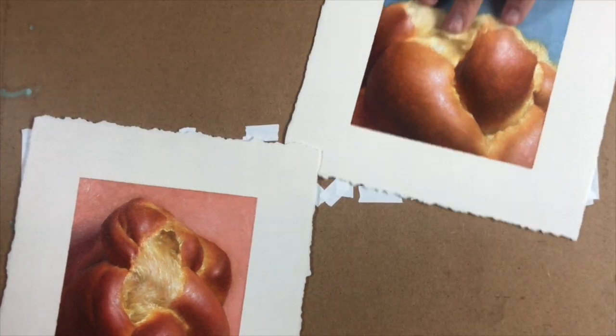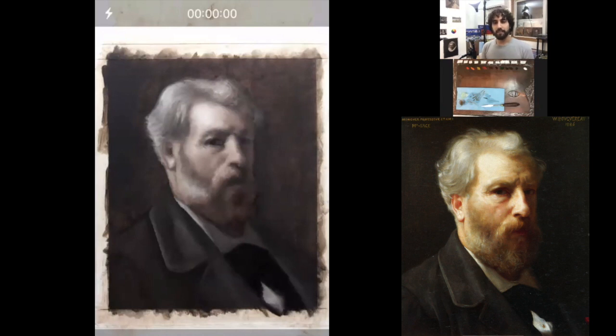So let's get started because today is going to be exciting. Today, we are going to be using a technique called glazing on this monochrome portrait. Now, it all has to start with me explaining what is glazing and how is it different from the regular color application that we are used to seeing when we paint.